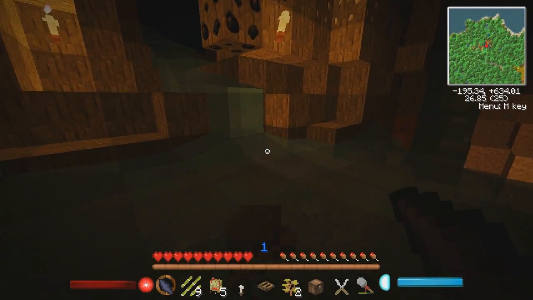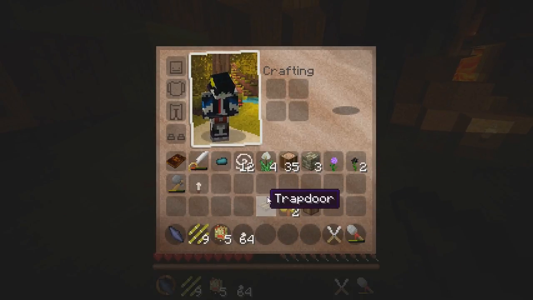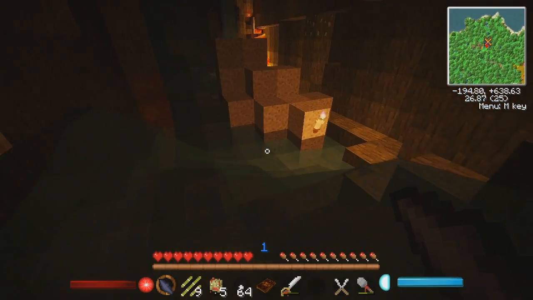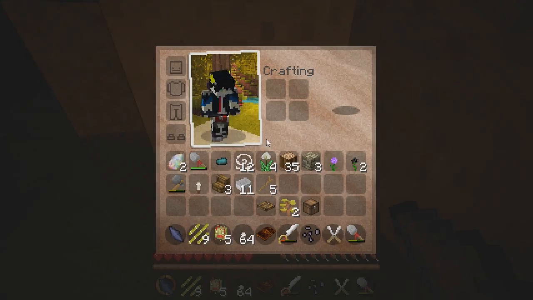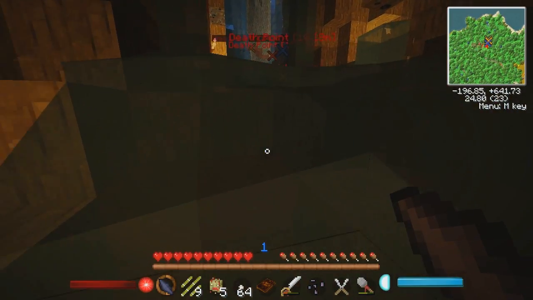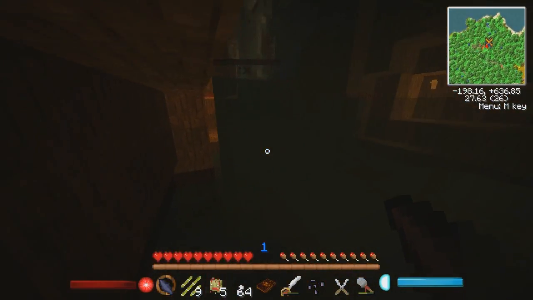But seriously, guys, what the heck? Why, Minecraft? Why do you do this to me? Okay. Hopefully we have all of our stuff. Wait, where is my... Oh, there's more stuff over here. Hopefully none of it despawned. Wait, where's my thermometer? Did I put it in the chest? I don't think I did. No.